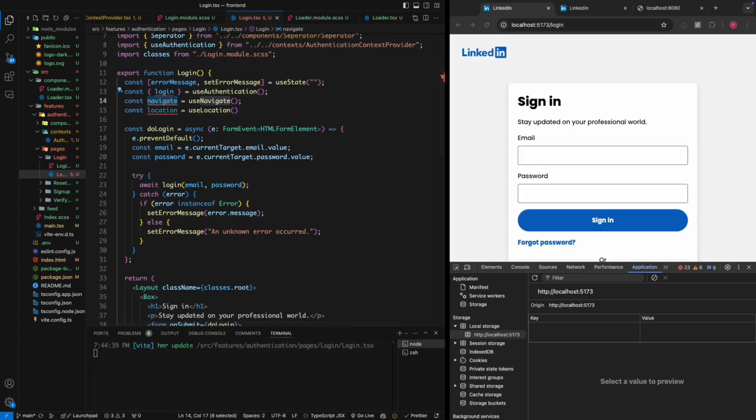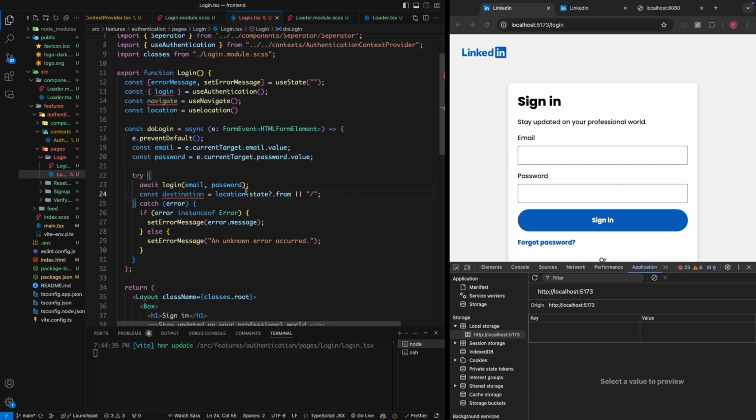After the request passes, we're going to check in the location state, because later on when we have a lot of different pages on LinkedIn, someone tries to access a profile and he's not logged in, he's going to get redirected to the login page, and after he logs in, we want to send him to the original URL that he wanted to go to.